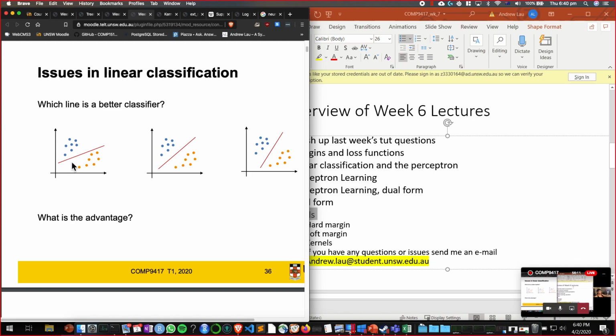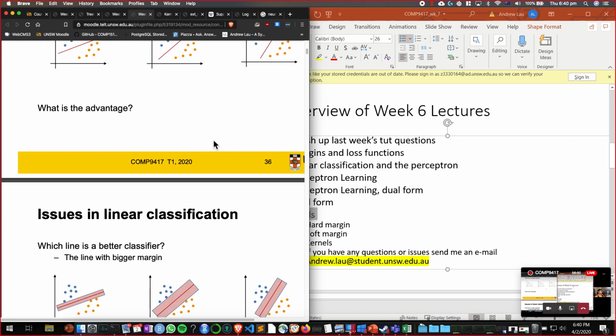It's a bit subjective, but hopefully you can all agree that the one in the middle is better. I'm sure we'll all agree that this one's not great. Let's focus on why we think the middle one is better. As humans, we can look at it and go, that one feels like it's going to be the better classifier, but machines can't really feel. So we need some way to quantify that feeling that the one in the middle is better. Enter your margin.